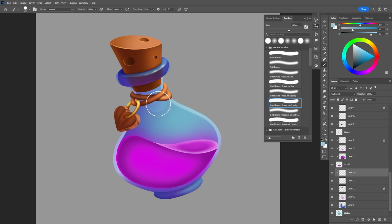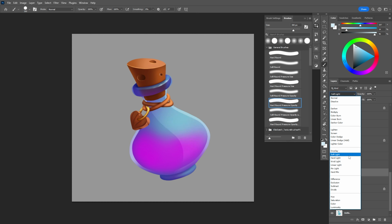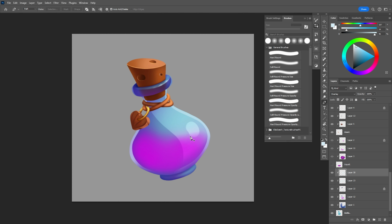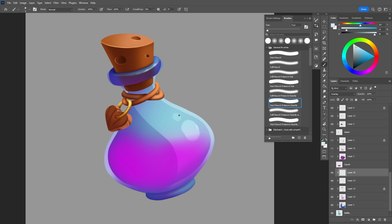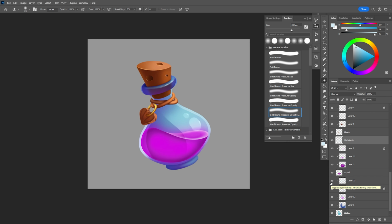For this white highlight in the front of the bottle, I used an overlay blending mode because soft light was too light in my opinion at first, and I really wanted to make these highlights pop. So on the same overlay layer, I painted these smaller highlights. You have to be careful when you're painting in these modes because it can easily become too dark or too saturated. So just use a soft round brush and maybe lower the opacity to have more control.